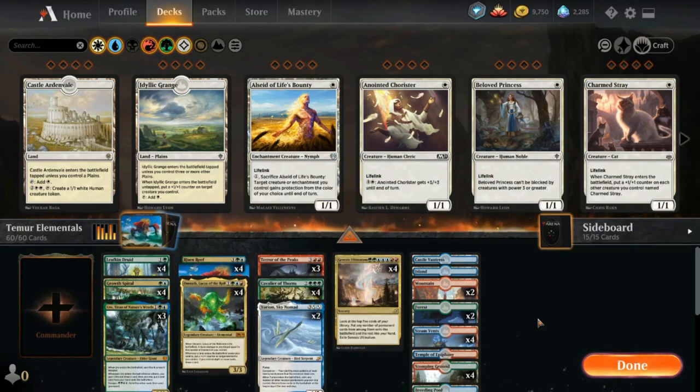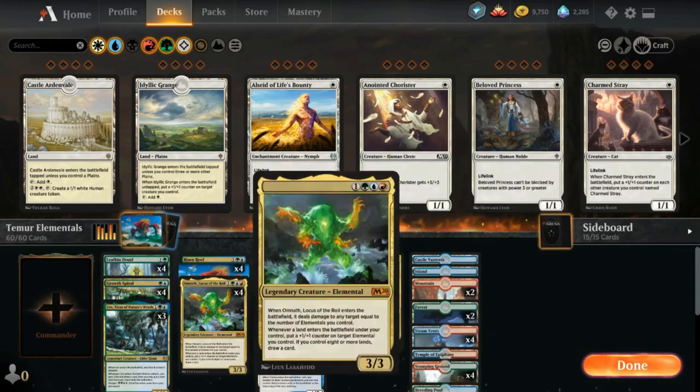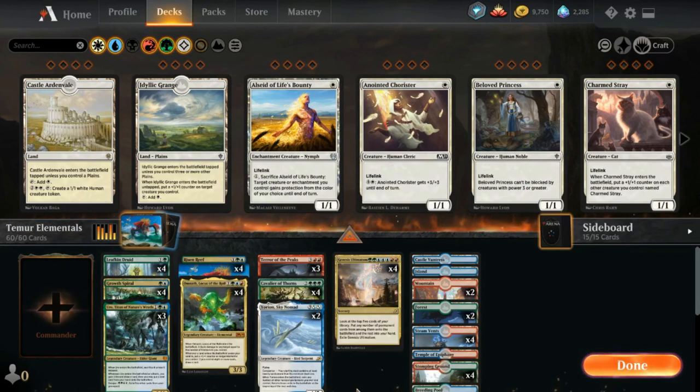It's the most fun I've had playing Temur Elementals, especially once you do the Terror of the Peaks, Yorion or Ugin and all that, and Genesis Ultimatum, Terror of the Peaks. This is the most fun I've had playing Elementals in a long time. But it's still not as strong. I don't think it's one of the best decks in the format right now by any stretch of the imagination. But it is very fun.